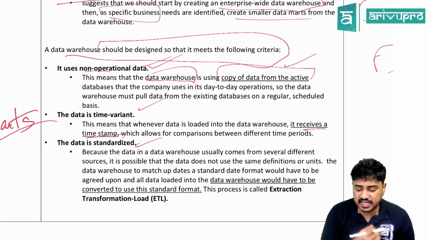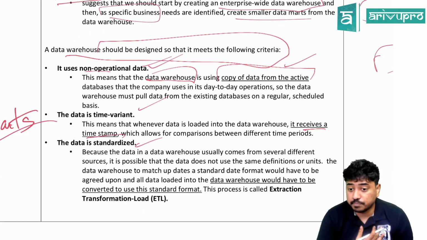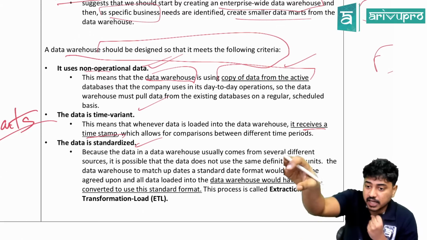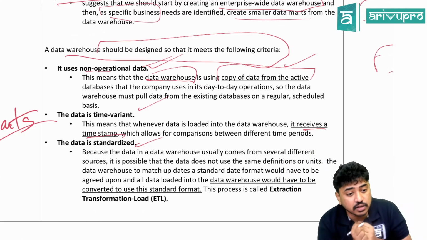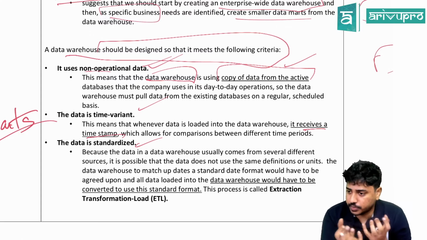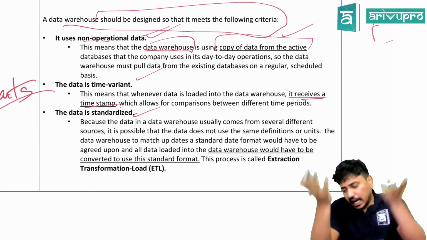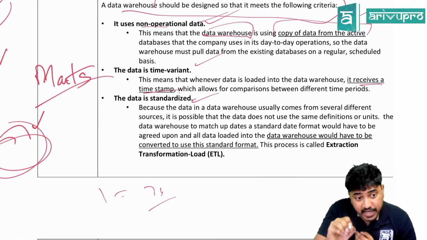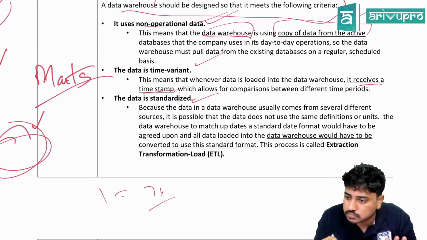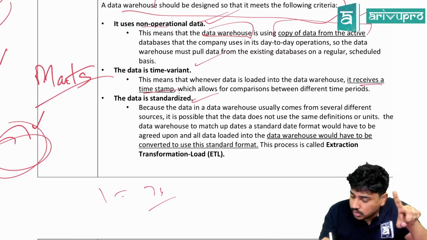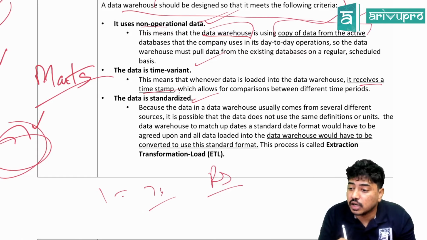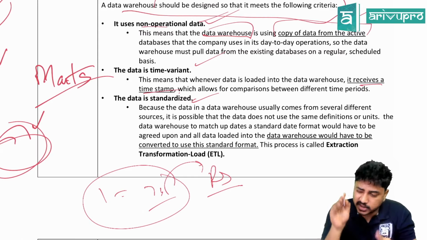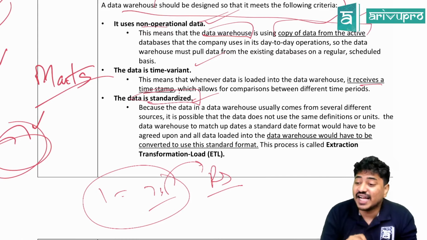Data is standardized. Sometimes, let's say you are in a foreign country. I might receive money in US dollars sometimes, sometimes in Indian rupees, sometimes in European pounds. Now, I simply upload the data: this much money received. $1 is equal to 74 rupees. So I have to decide in what unit the data warehouse should store. I decided I have to store in rupees. The data should be stored in rupees, so I'll convert all this data into rupees. That we call transformation also. But anyway, let us see. So data should be standardized.